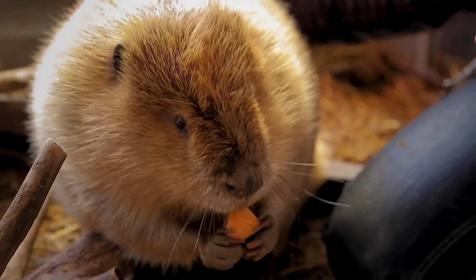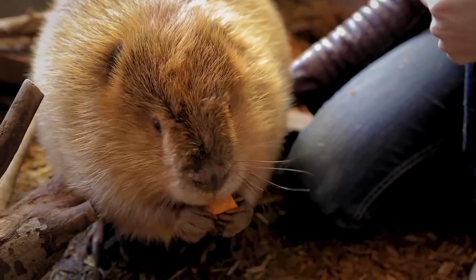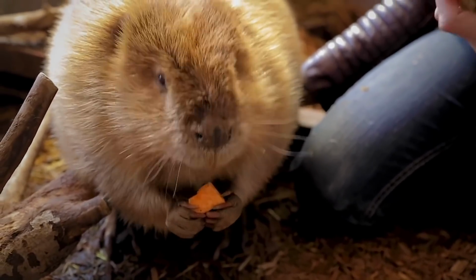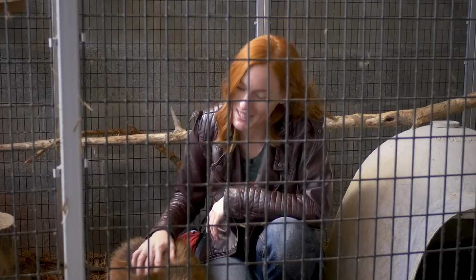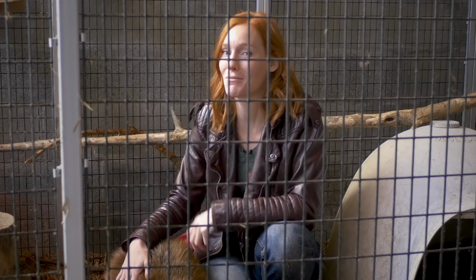Put these together and you have a beaver who will sometimes stumble and fall sideways, sometimes run into walls or branches, and submerging under deep water could be risky if he loses control of the muscles around his nostrils and water gets into his nose. Even with his disabilities, Huckleberry is a charismatic guy who deserves the best care we can provide for him.